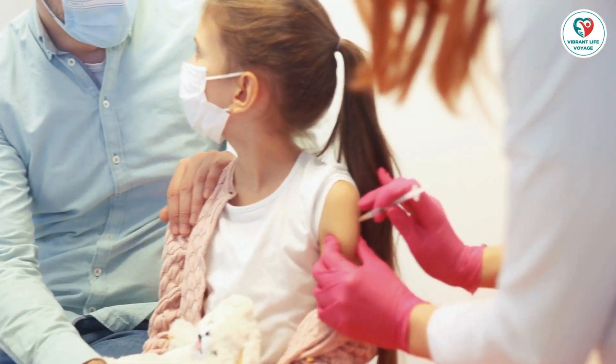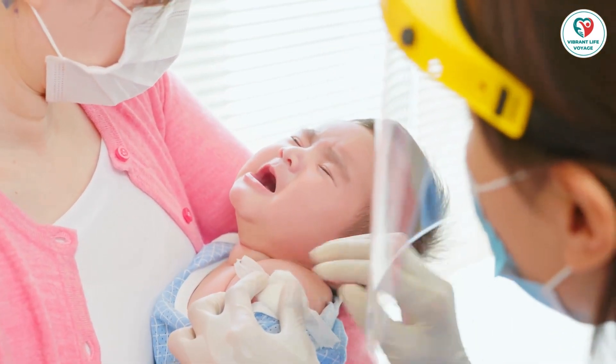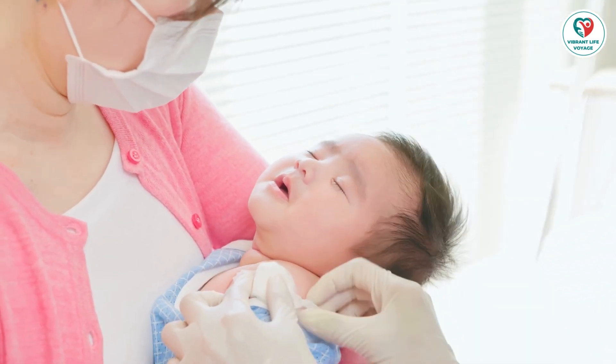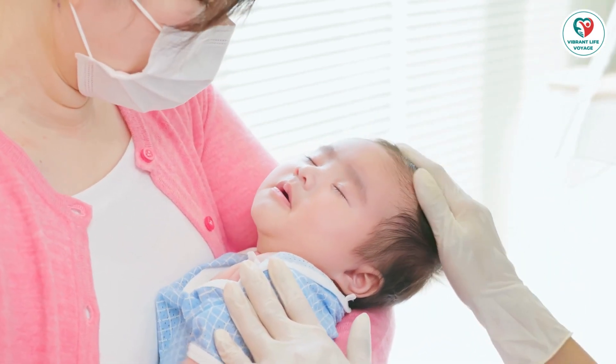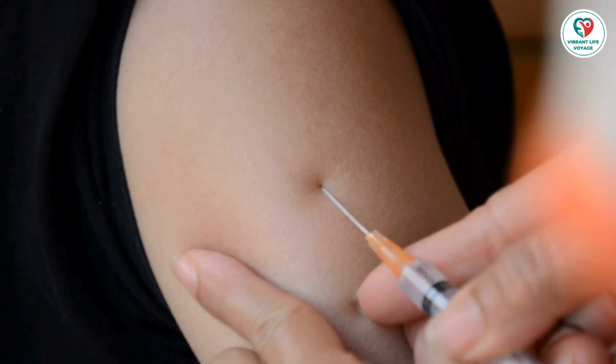What's a vaccine? As a parent, you've probably heard about vaccines, but what exactly are they? Vaccines are injectable or oral medicines designed to protect against serious or deadly diseases. They empower the immune system by building antibodies to fight viruses and bacteria. Let's understand why these antibodies are essential and how they shield your child from illnesses.